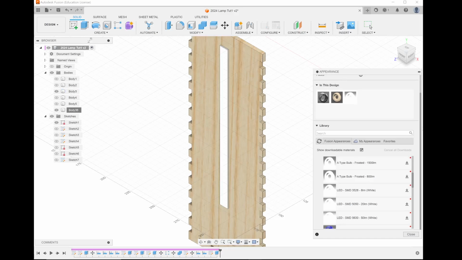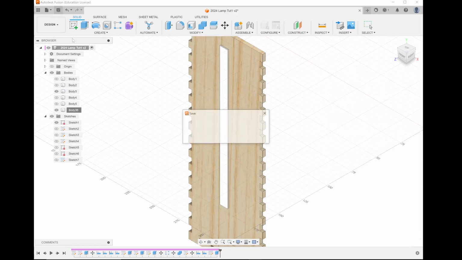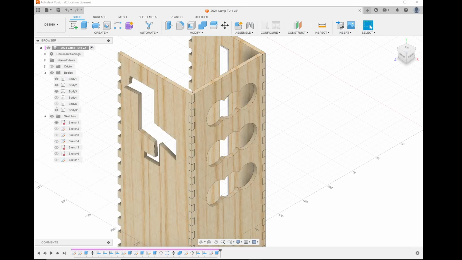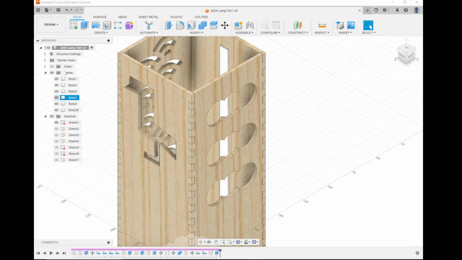So let's see what happens now when we save this design. Save. Oh, sorry, we've got to unhide all our other bodies. Unhide, unhide. Save it again.